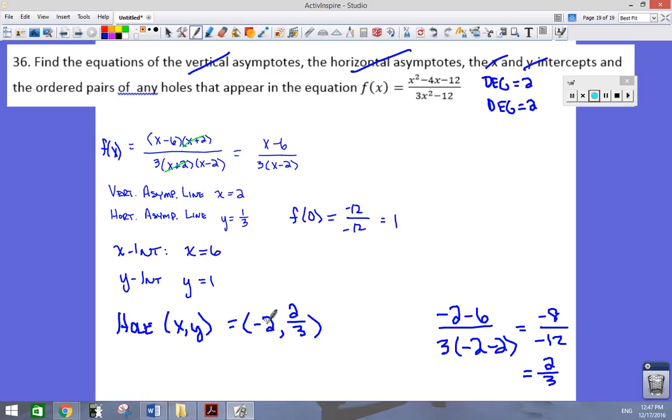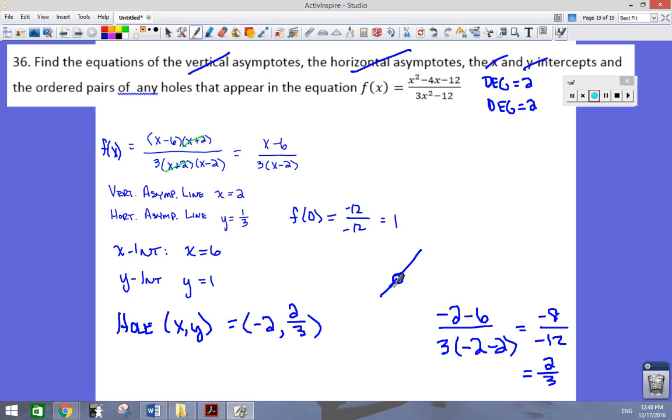Now remember that it's okay for me to plug in -2, because I'm not saying that this point is on the graph of f. I'm saying the exact opposite. I'm saying that I know that the graph does not pass through that point. It comes right up to it, doesn't touch it, and jumps right over it. There's a hole in the graph.